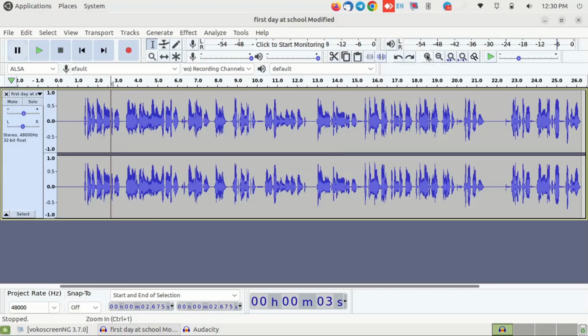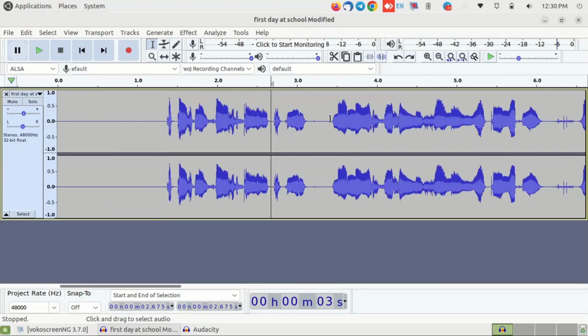First, let me zoom that portion. I'll select that portion. Consider I want to apply the echo effect to this word. Before applying the effect, make sure that we have enough silent or blank portion immediately next to it, because when you apply echo effect, it will consume the spaces in the subsequent positions. If you feel there is not enough space, then you can generate some silent portion here.